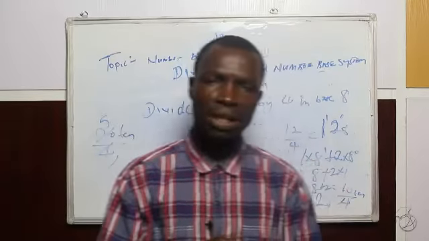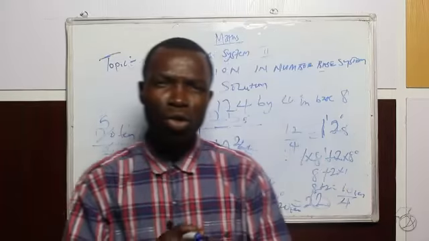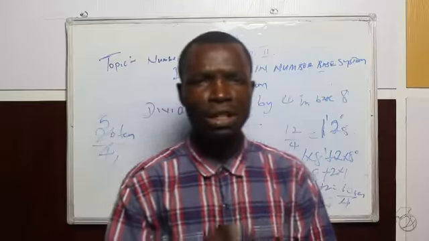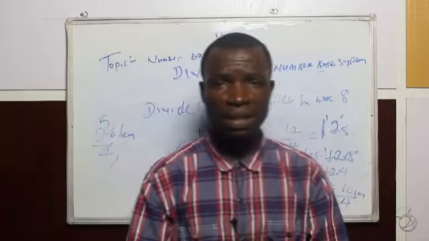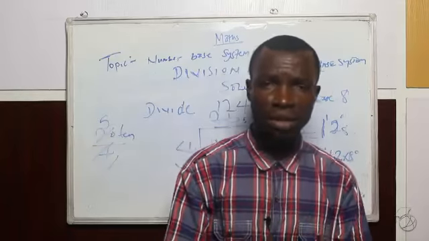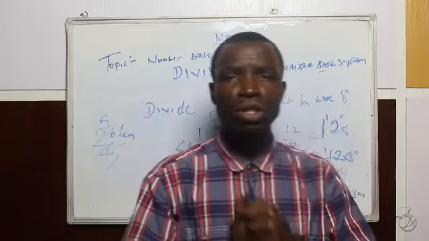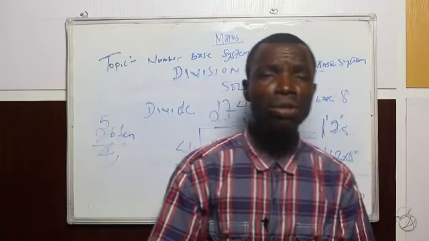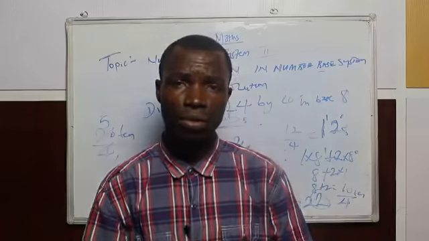In number base system, we consider the remainder, then we carry the whole number. In conclusion to this, I would like you to solve as many questions as possible concerning number base system using these basic operations: addition, subtraction, multiplication, and division. But I would like you to still solve the following questions I want to give you so as to conclude this topic, number base system 2. Thank you.